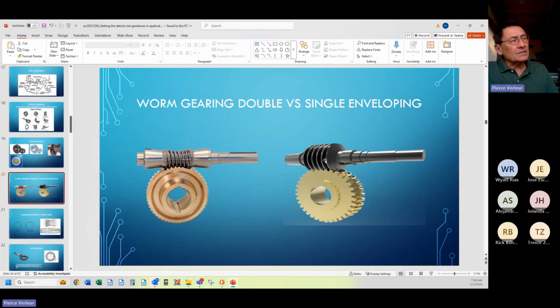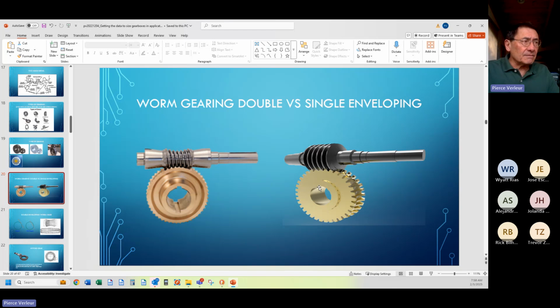What are the advantages and disadvantages? And I'm going to close on this because we're running out of time. This used to be much less expensive to manufacture, and therefore had a huge advantage in cost. It did not transmit near as much torque. Typically, you can transmit 30 to 50% more torque and much more peak torque because of the surface area of the teeth. You got 4 teeth in contact versus 1. Efficiency here is usually 10 to 15 points higher than a straight worm gear set.